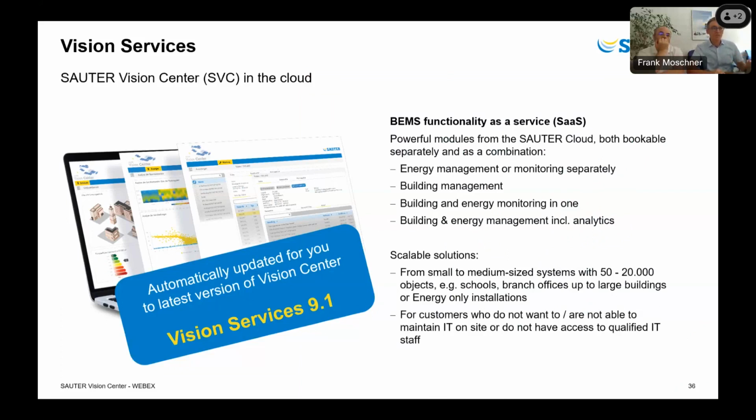So therefore we are coming to an end. Nevertheless, I would like to give you a short update as well. You know our Vision Services, and on Vision Services currently the applications we have there are all available with 9.0 SR1, and we will update those after we have enough experience with the current release, as it's planned for the end of this month.